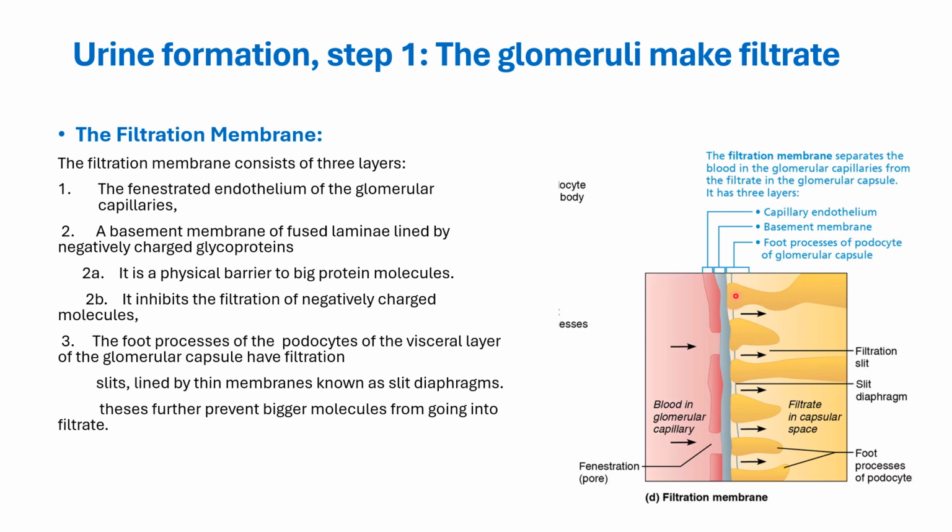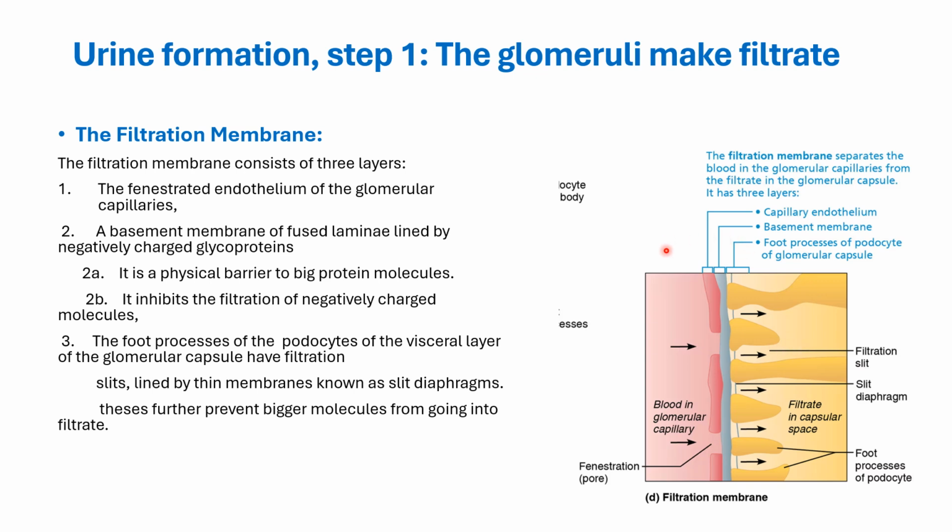And after this is the basement membrane, and on the other side of the basement membrane, on the tubular side, we know there are specialized cells which are known as podocytes. These are the foot processes of those podocytes, and there are slits between the foot processes which are known as filtration slits. These filtration slits are also covered by a thin diaphragm, which you can see here, the blue line. This is known as the slit diaphragm. So it further causes the selection of only smaller molecules being allowed to come inside the lumen of the capsule.